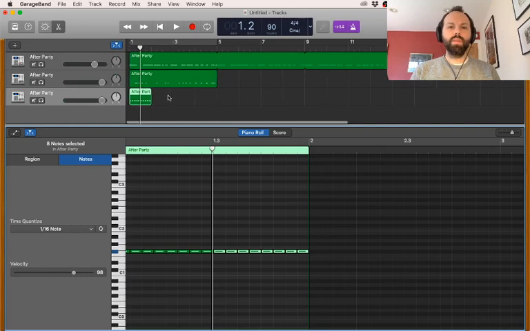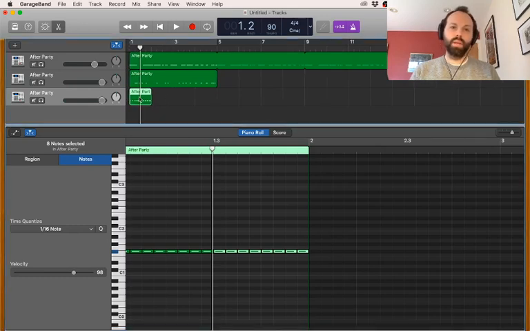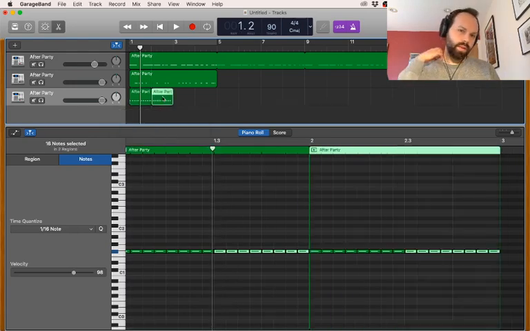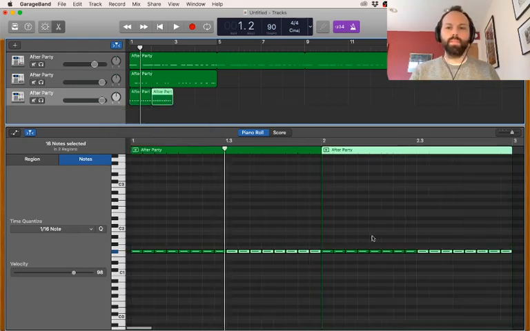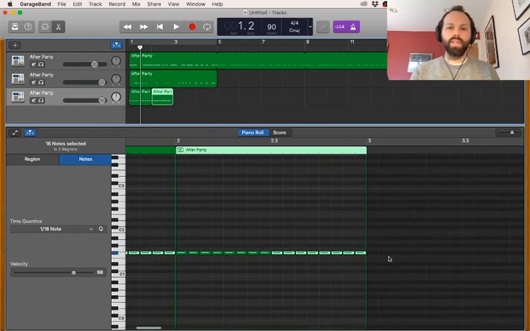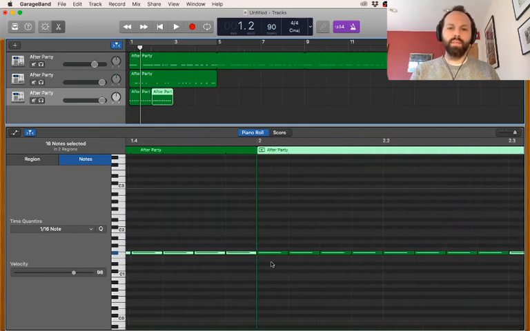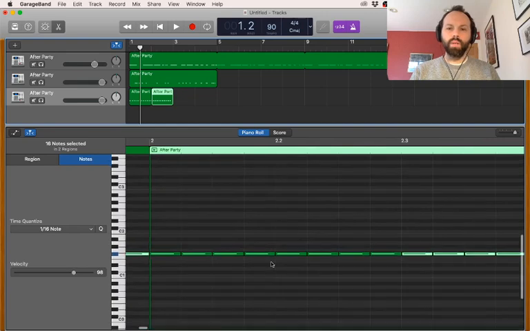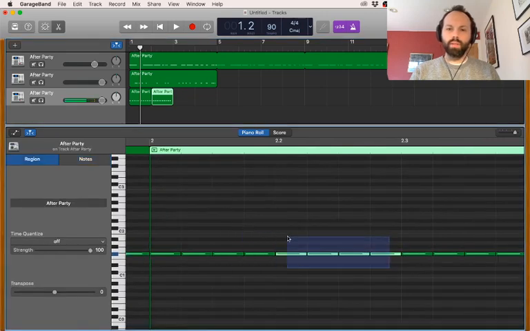So what I'm going to do is copy this whole region, again, Option to copy, and drag it out. Now I have a new region here. But instead of 16th notes, since I want some variation, I'm going to make a triplet. So delete some of these, and now I have these 4 notes here that I'm going to be working with.